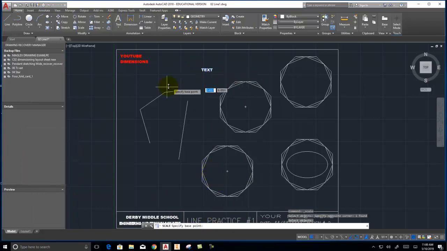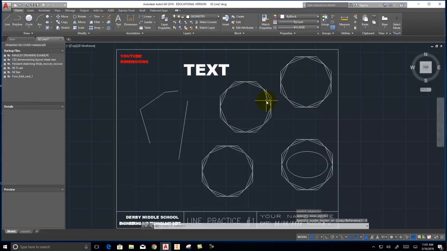All right, well, if I click a point down here, the text is going to move away from me as it gets bigger. If I pick a point in the center of the text, it will get bigger around the base point. So let's go ahead and choose that, and then I can just move my mouse to make it bigger and smaller. However, I can also just say, all right, I want it 4 times bigger than it was before. So I can type 4, and 4 would indicate 400%.